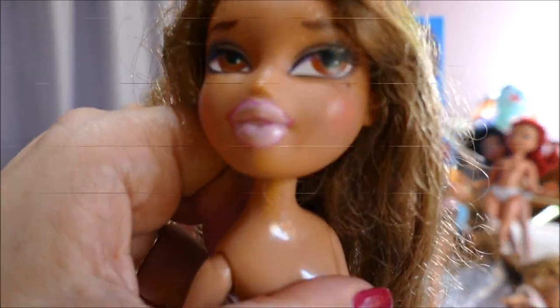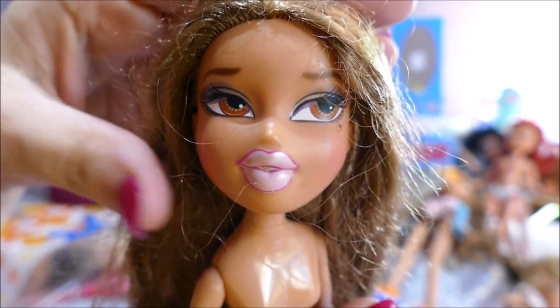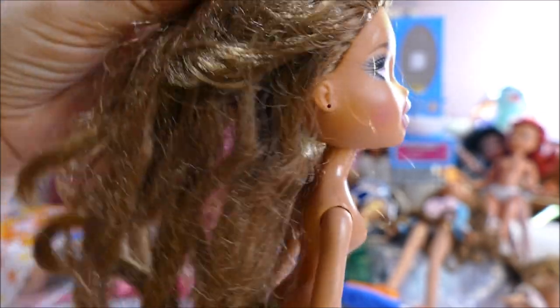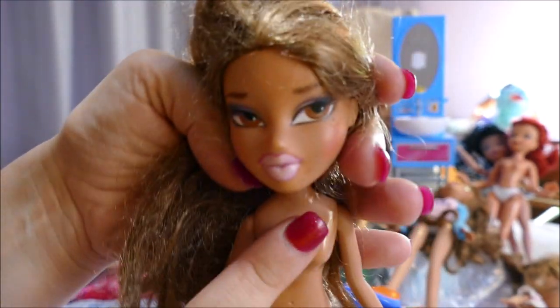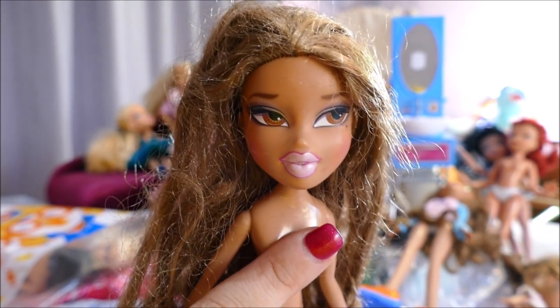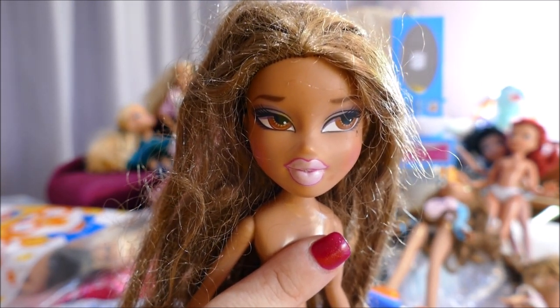Her face is no Cruella de Vil — let's get her up close. Her hair needs a desperate clean, but look at this face, isn't she gorgeous? She's missing her earrings, just got lovely long tresses coming down here, kind of looking a bit dreadlocky at the moment. Once those are cleaned up they'll be gorgeous. And of course I have an entire box somewhere of Bratz clothes that I've picked up from some of my previous Marketplace Haul videos.